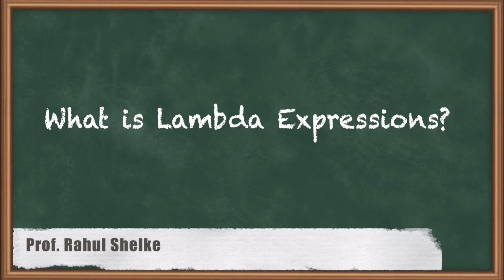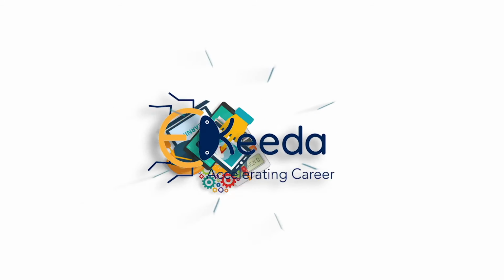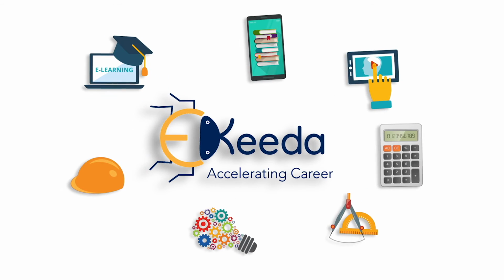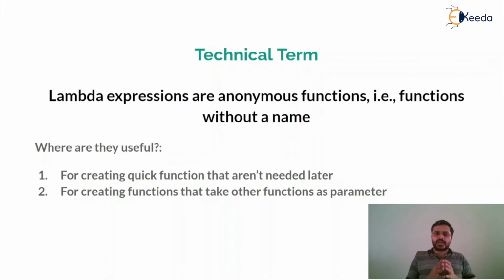We have seen how to create functions, how to pass arguments, how to process the arguments, and how to return the values. But these are the functions which have a name, parameters, and a huge body which can go to more than two lines. But there is a special form of function which we are going to study now, called a lambda expression. So what is a lambda expression? A lambda expression is nothing but an anonymous function, or a function without a name.